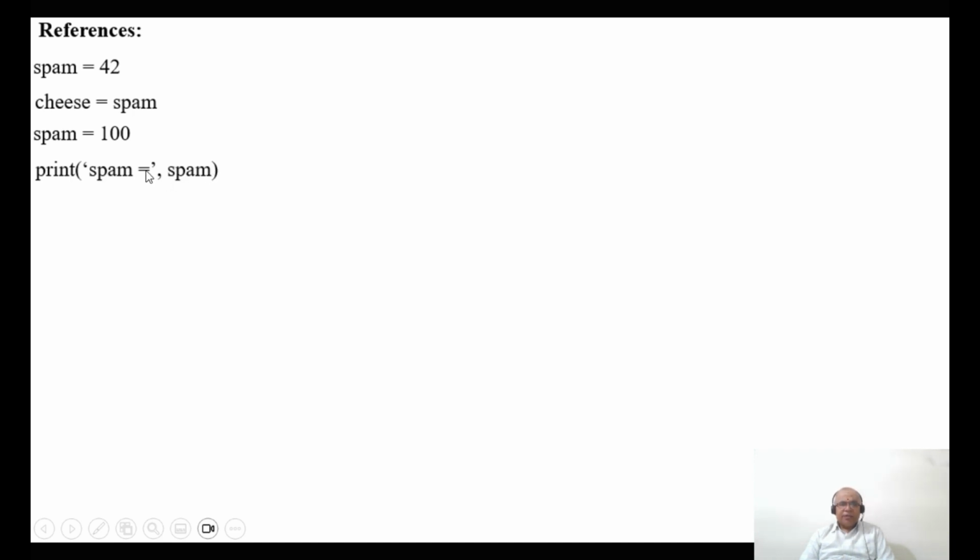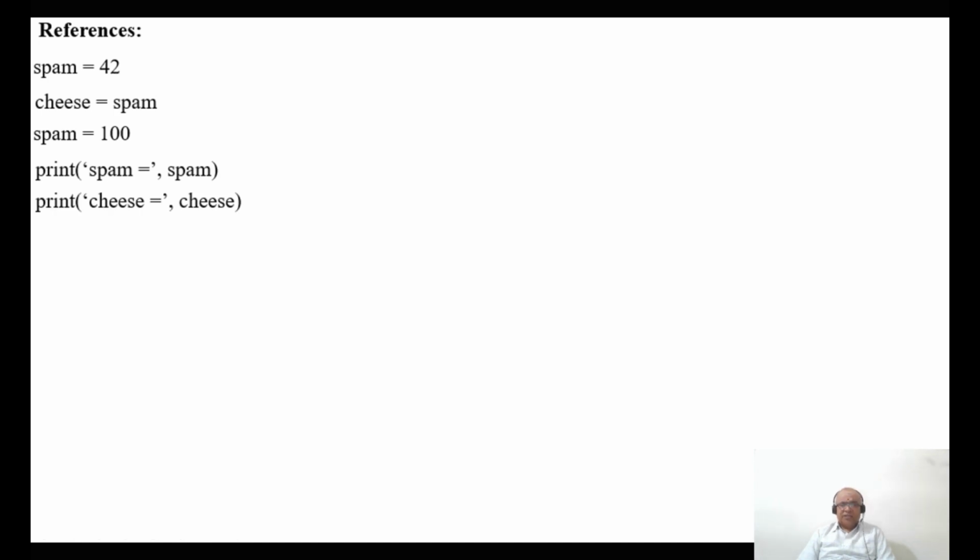What is the value of spam? The value of spam is 100. So it will take this value. It won't take the other value, because the first time it executes, it takes 42. Then you are copying that value to cheese. Then I am reassigning the value of spam to 100, so the 42 will no longer be used.